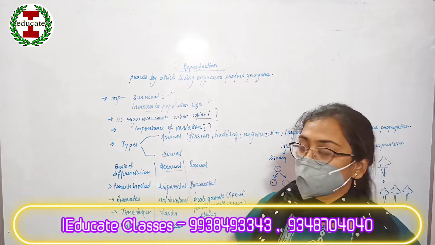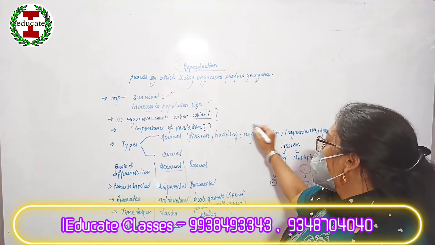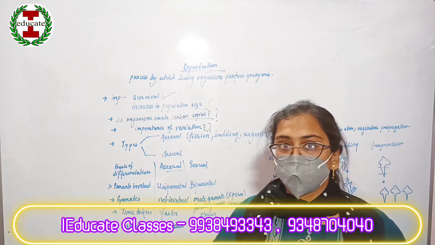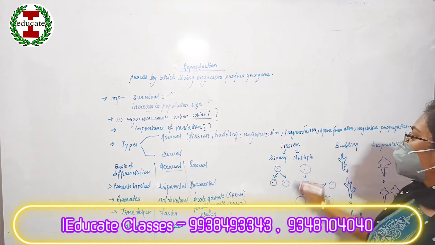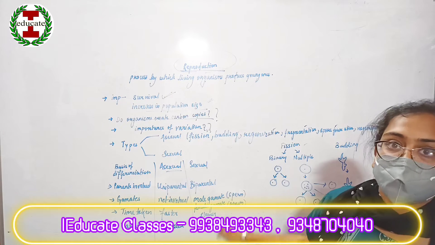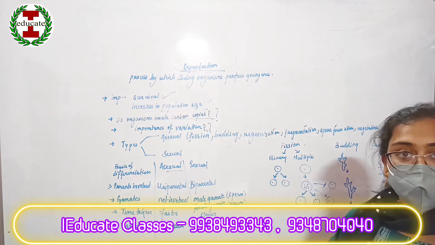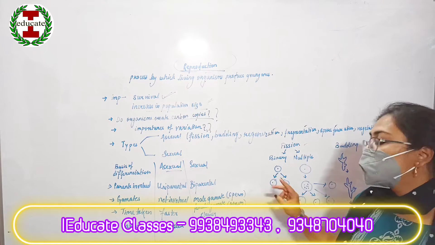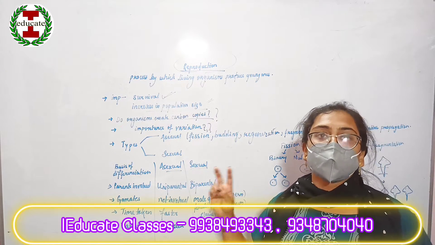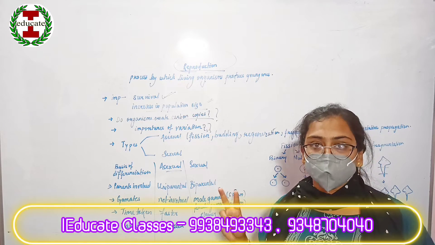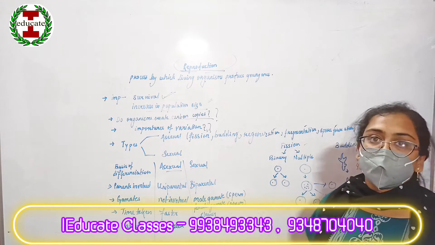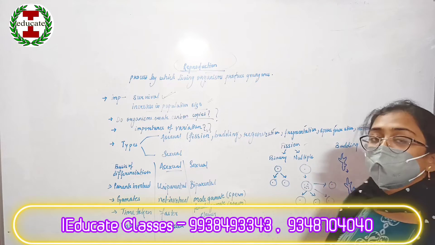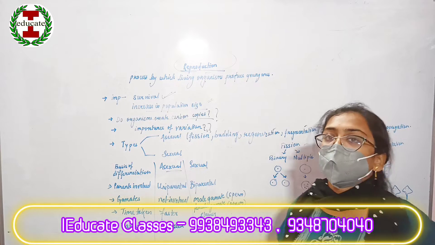There are various types of asexual reproduction: budding, fission, regeneration, fragmentation, spore formation, and vegetative propagation. Fission is of two types — binary fission and multiple fission. In binary fission, a single mother cell divides to form only two daughter cells. In multiple fission, a parent cell divides and forms multiple daughter copies. In budding, a bud regenerates in the parent body, gradually develops, and then detaches from the parent body to serve as a new individual.